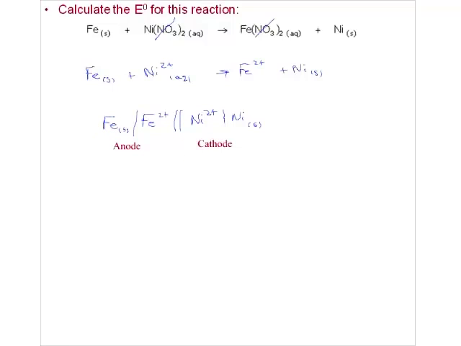We can do this the half cell method if you want, or we can just quickly say E cell is going to be the cathode minus the anode. Now that we've established what our cathode and anode are, we look up our values from the table. This is the value for nickel, straight from the table. This is the value for iron, straight from the table. Careful with this negative sign here. Therefore we get negative 0.26 plus 0.45, and we get a voltage of 0.19. Okay, so easy enough.